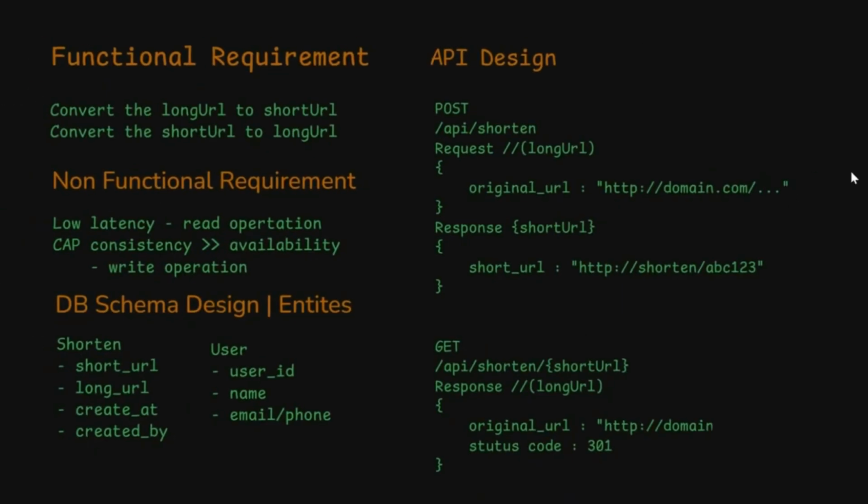So at this point of time, we have discussed what the core functionality of the system is and what we wanted to achieve at a very high level. We have not yet discussed how we want to implement the core functionality of the system, which is the main focus area of the interviewer. You would have realized by now that the main core focus area is how we convert this short URL to long URL, which is what we want to discuss now.